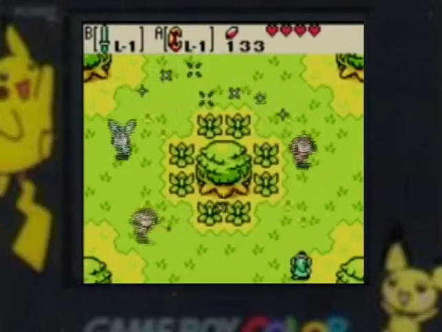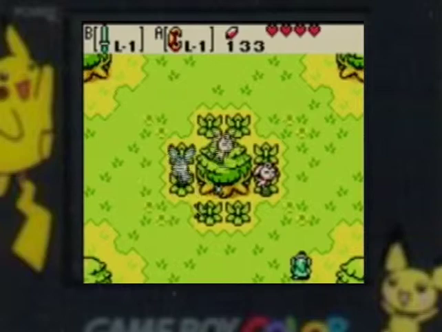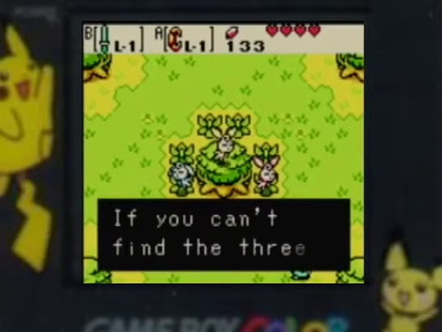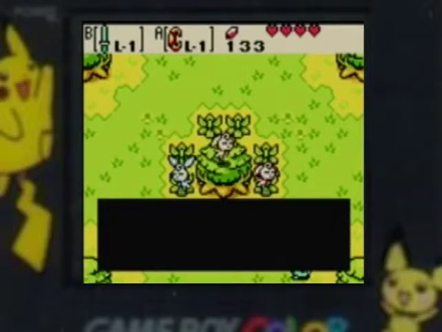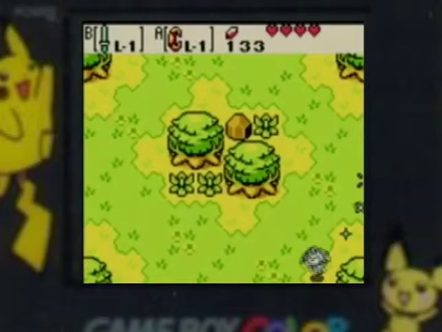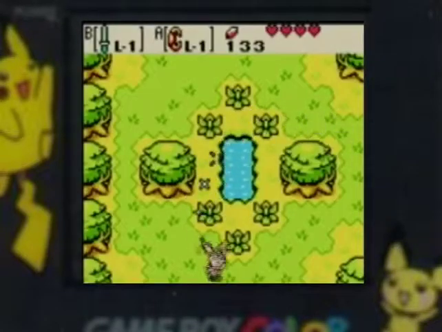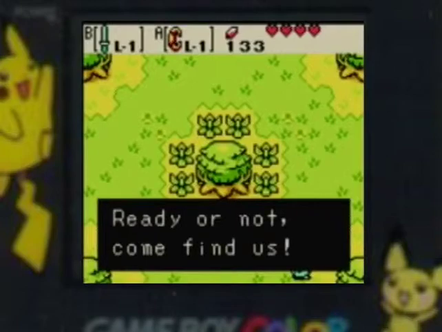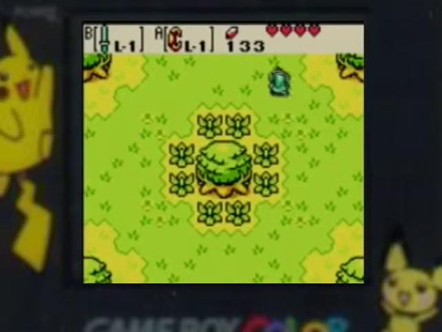There are 3 fairies here. This is our playground. Won't you play hide and seek? If you can't find the three of us, you can't go on. We'll hide, so you try and find us. There's a rock. The bush. Another bush. Ready or not, come find us.